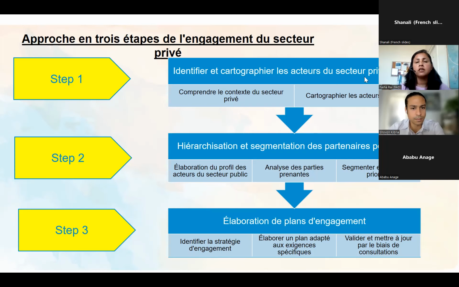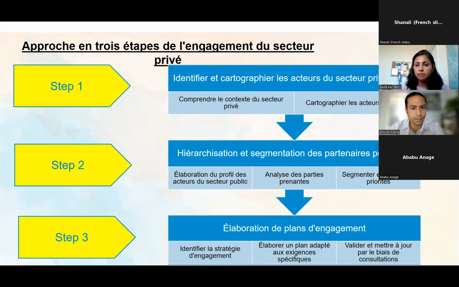But just to contextualize, the purpose of having this session was to go through some of the components which countries are leaping into right now. So I'll take you through the approach. We've shared the guidance with you beforehand, but the approach here is a summarized version of the guidance so that we can explain what are the bits and pieces that can be undertaken. And there will be moments to clarify this on a one-on-one basis later on. But this particular session is just to go through the main elements of the approach.